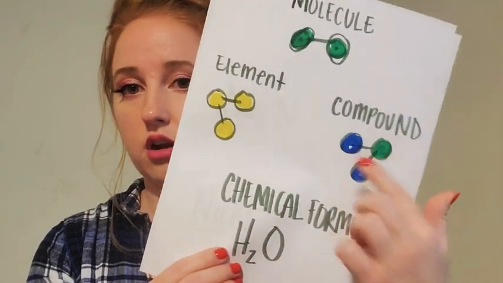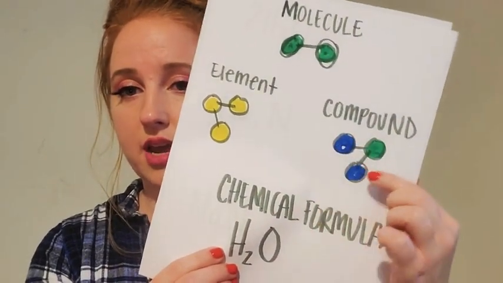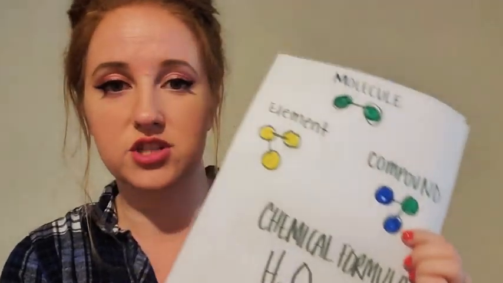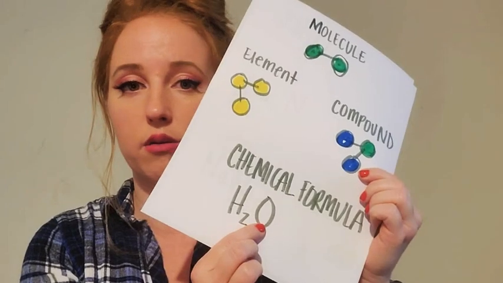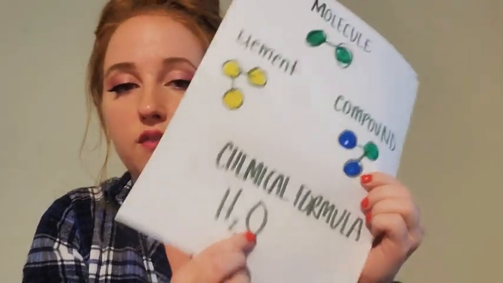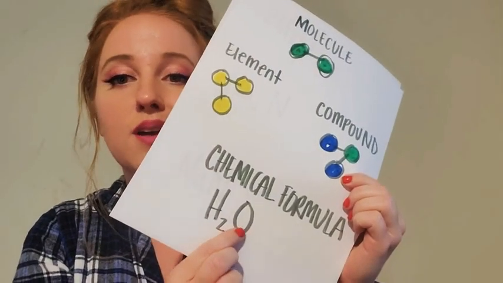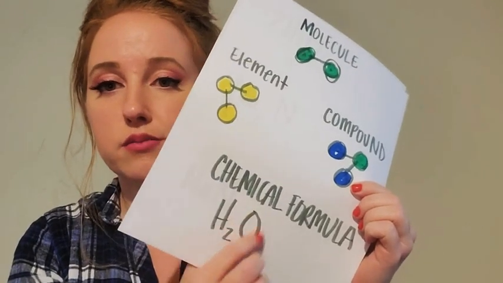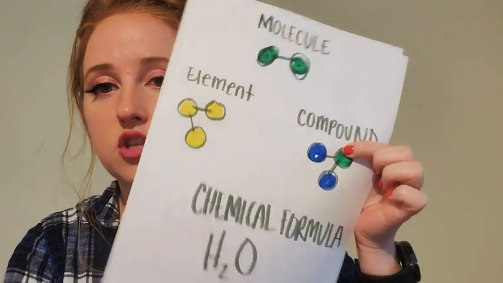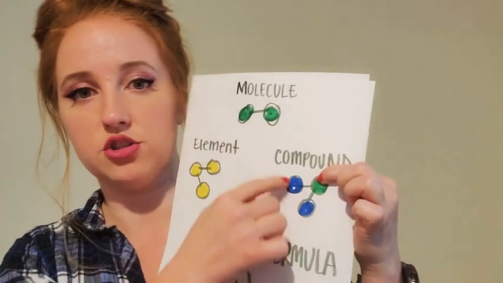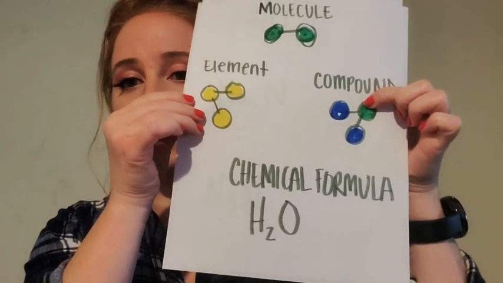So I know there are 2 hydrogens, and I know we don't have to write the 1 for the oxygen. Since it's right there already, we already know there's 1. If there's more than 1, we would need to put a number. But because we don't need to write 1, we just know that there's the 1 oxygen. So 1 oxygen, 2 hydrogens, and that tells us how many are going on.